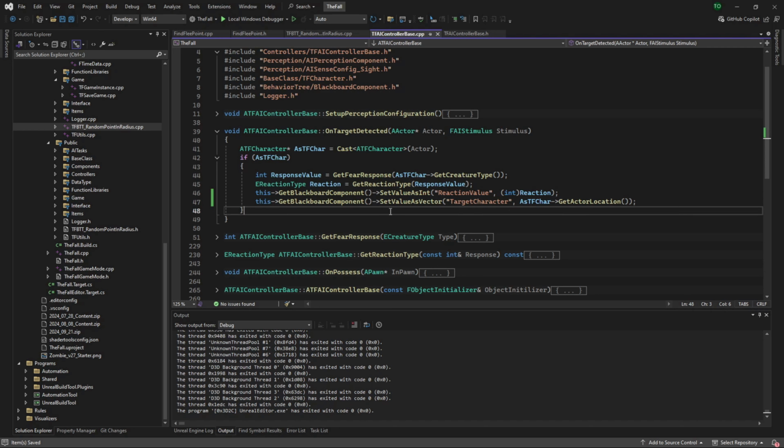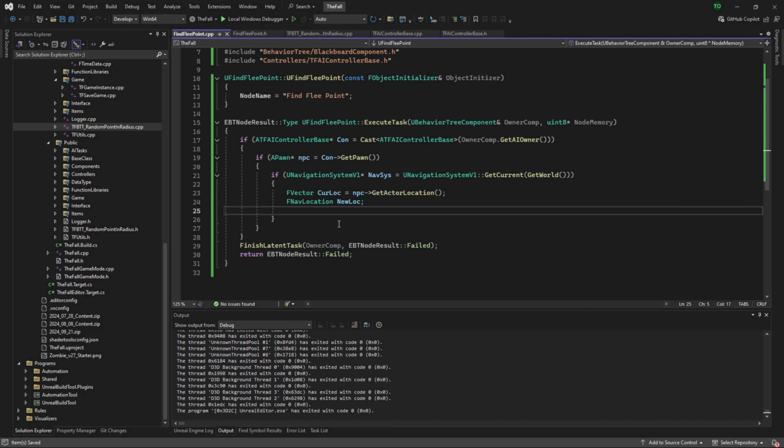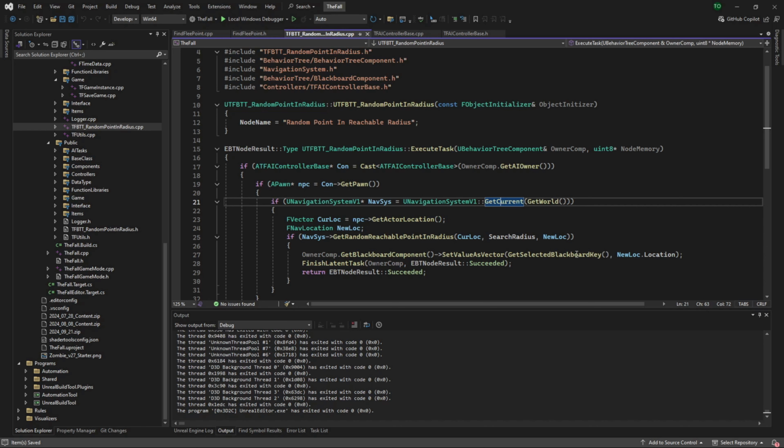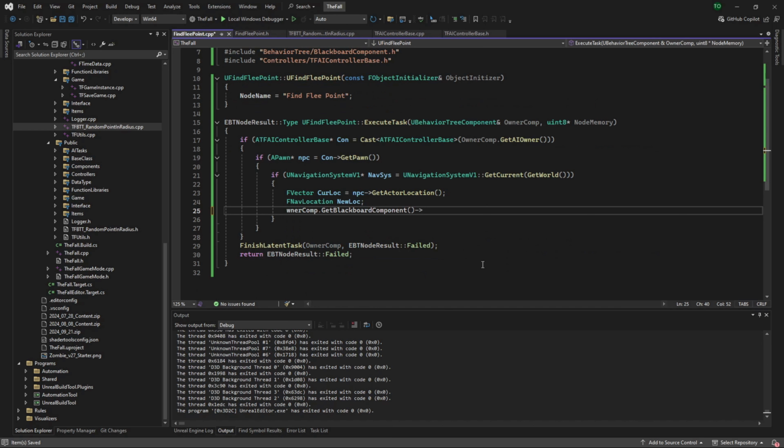So what we are going to do is in our find flee point, we can't use the get selected Blackboard key because that is going to be our move to location. So what we're going to want to do is copy everything.